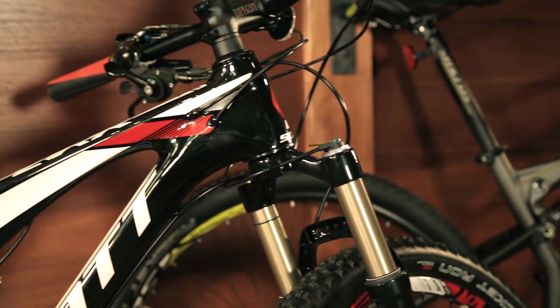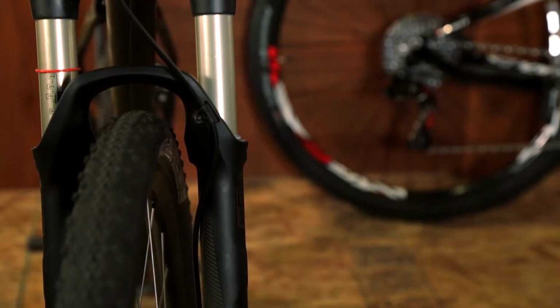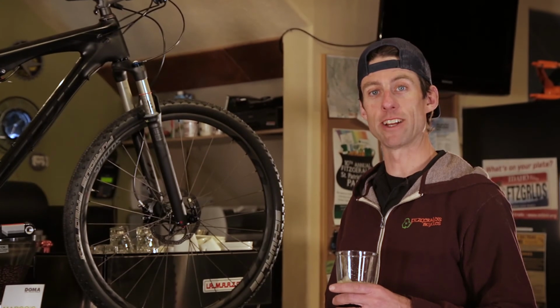Check out all the spec on Fitzgerald'sBicycles.com because you're going to find a lot of nice touches on these bikes. Really nice tire spec, lots of Shimano and SRAM components, Fox front forks, DT Swiss rear shocks. That's the brief overview of the Spark 900 series.